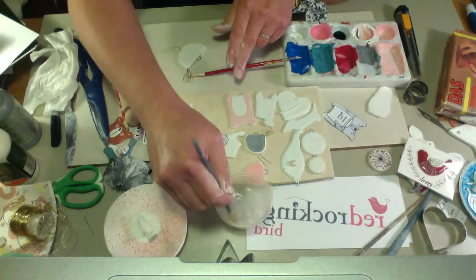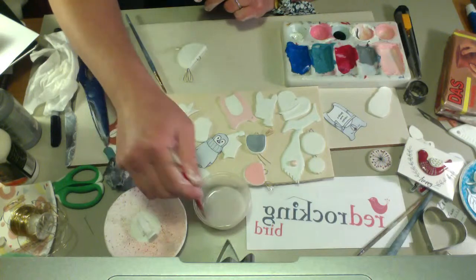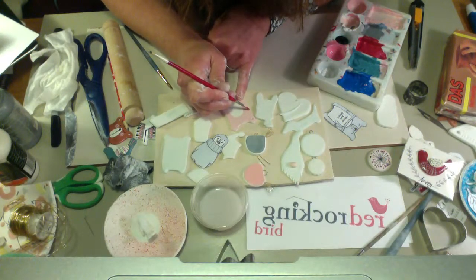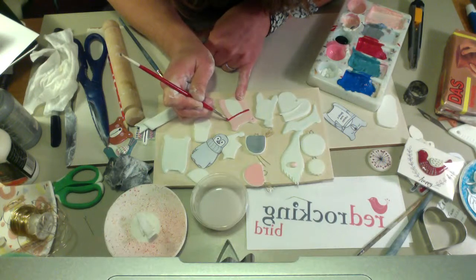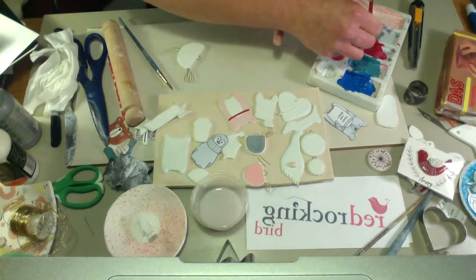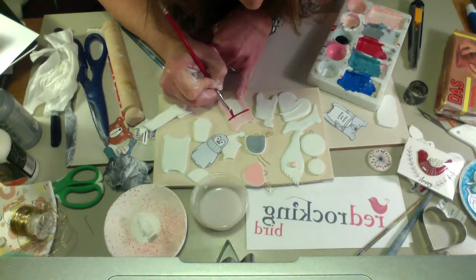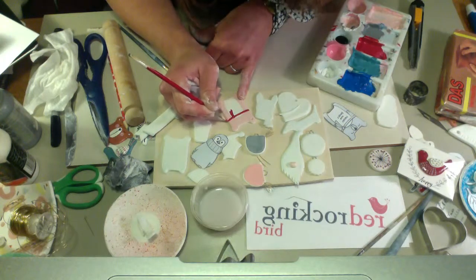And so, right, let's get on with this little bear. Wash the paintbrush out. Should we go with a nice red? We'll have a nice red. So here, I will just draw on with the paintbrush, a nice fine paintbrush there. Really get in nice and close so you can see it when you're doing it there yourself. There we go. And going to add in the little bits that hang down here. There we go. Probably don't need to add too much more paint to that because it looks fairly thick enough. There we go.